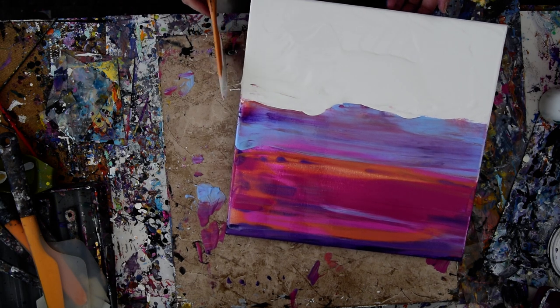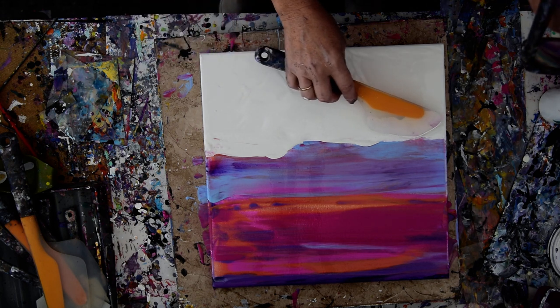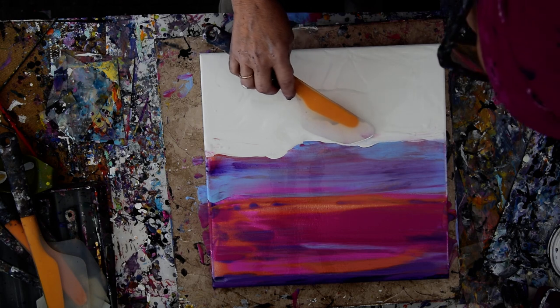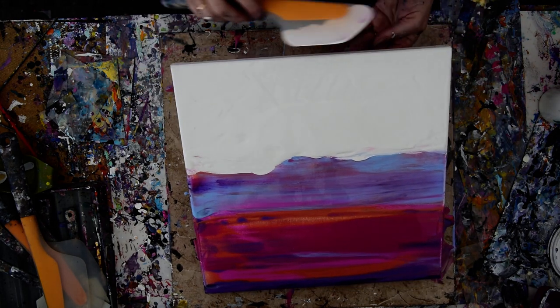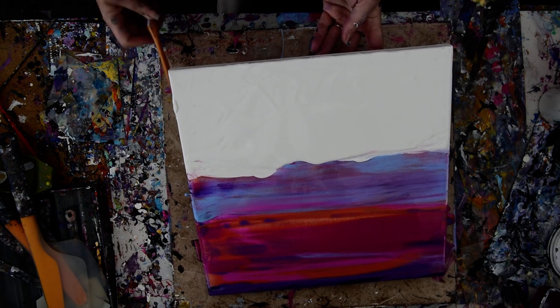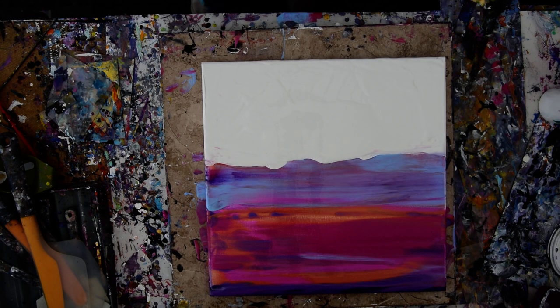I'm not sure why I chose the white, because what I'd really like is the black, but I'm going to use the black cell activator, which is just three-quarters schlotrol and a quarter color. In this case, I'm going to assume that the color is Artist Loft black, but it could be any black. I don't think it mattered to me when I made it, and it's working, so that might be good to know.